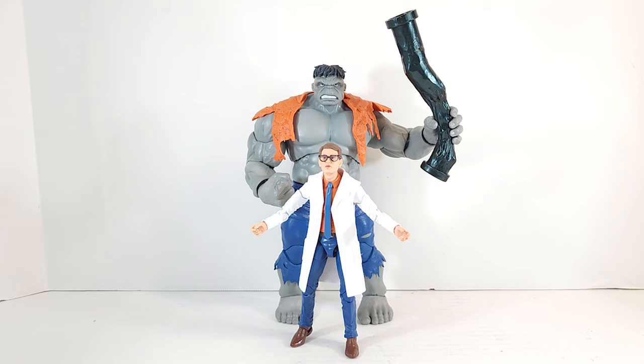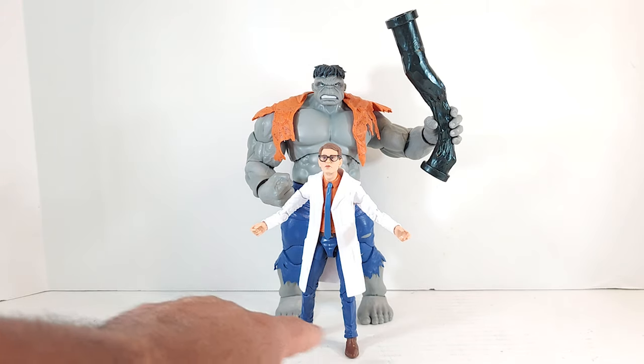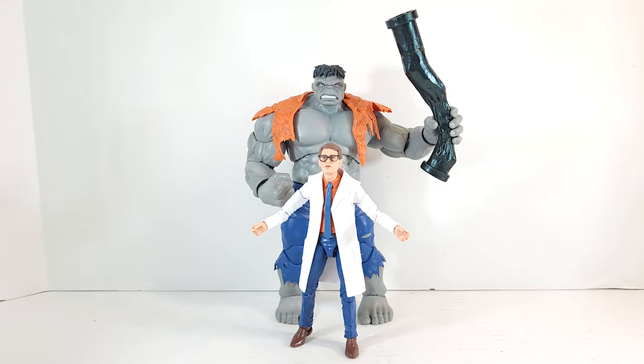So who's this for? Those of you that missed out on the European con gray Hulk — this is a good steal because he goes for over a hundred dollars on eBay. And those of you that really want a Bruce Banner. Now, looking at him standing there in front of the Hulk, he does look pretty good, but I know that if I try any other pose besides this he's probably not going to stand up. Unless you're really desperate for that gray Hulk, hold out and see if you can get this on clearance or at least on sale. For most collectors I don't think this will be worth it. For newer collectors, probably. If you missed that Hulk, go for it — he's awesome. But if you're in it just for Bruce Banner, I'd say wait, maybe grab him off eBay by himself. I just can't in good conscience tell you to pay full price for this box set just to get Bruce Banner.